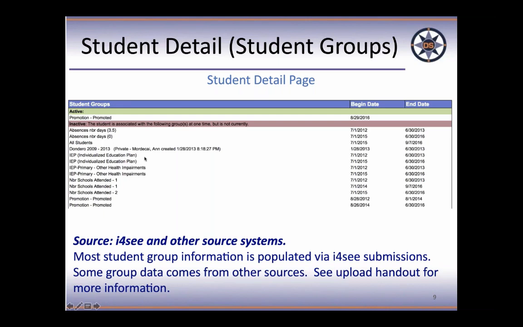IEP data comes in whenever it's ready. There's a beginning of the year file that is sent to the state. Somebody in your district sends that to the state and it's updated at the beginning of the year. Larger districts may update daily. Smaller districts may update only at the beginning of the year, maybe right before the state tests, and at the end of the year.